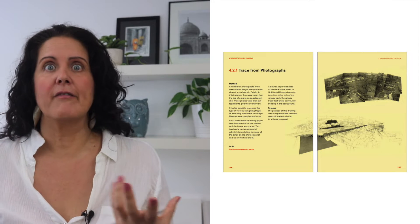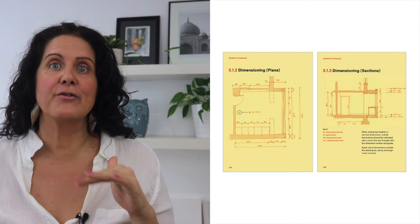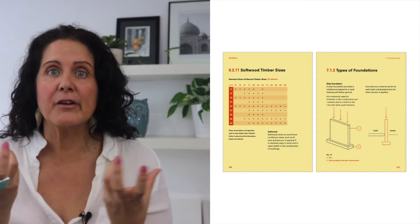The fourth book is 'Studio Craft and Technique for Architects' by Miriam Delaney. This is a book I only discovered recently when another tutor showed it to me, and it's perfect for first-year students who haven't done any drawing, art, or making of stuff before, or for those who don't have a dedicated communications subject. It takes you through drawing and model-making equipment, basic principles of representation, drawing techniques, and practicalities of site survey analysis and representation, finishing with basic characteristics of construction materials and an introduction to construction systems. It's a super easy-to-use reference for practical aspects of studio drawing and construction in design, with step-by-step tutorials and detailed instructions.